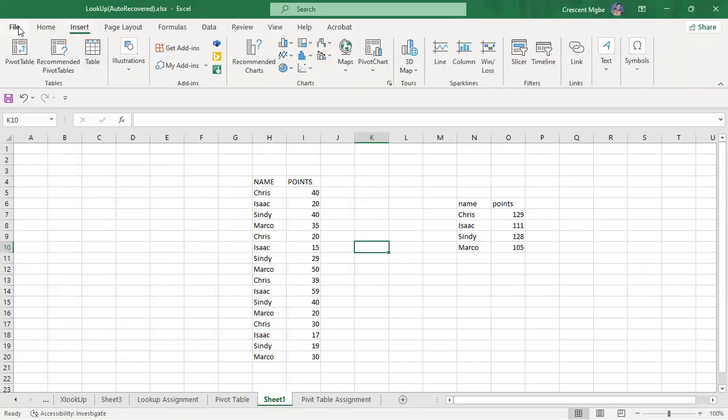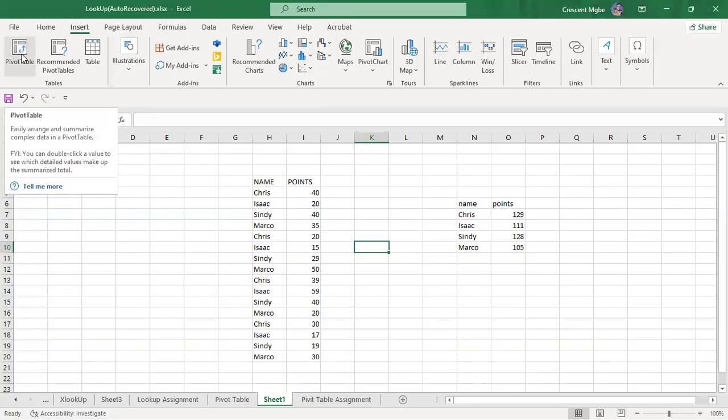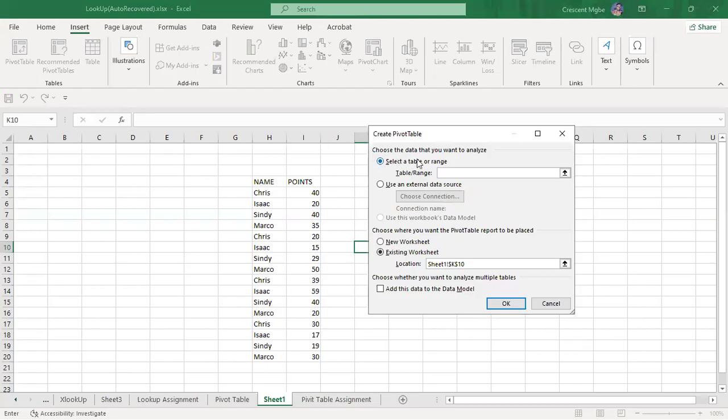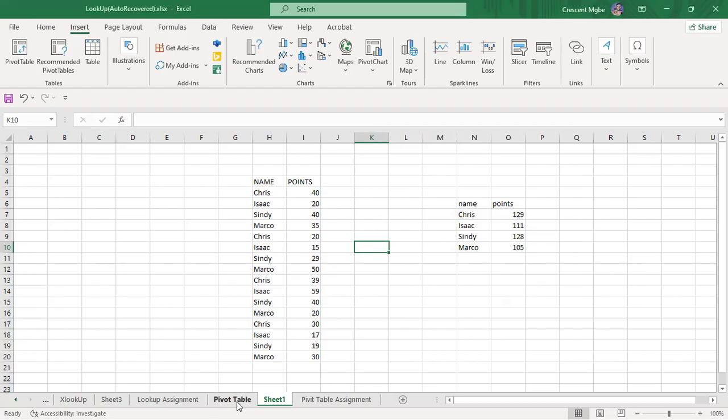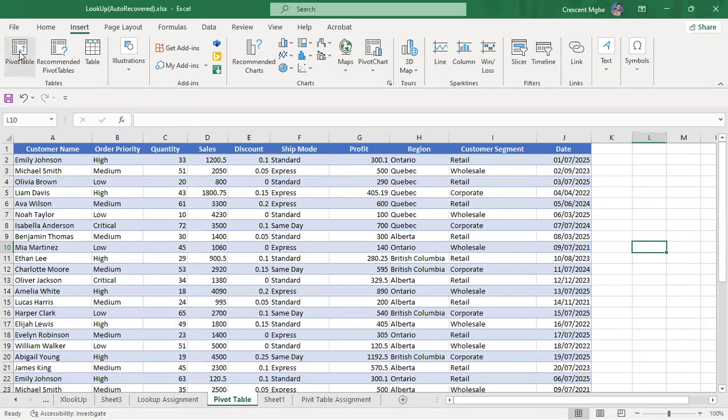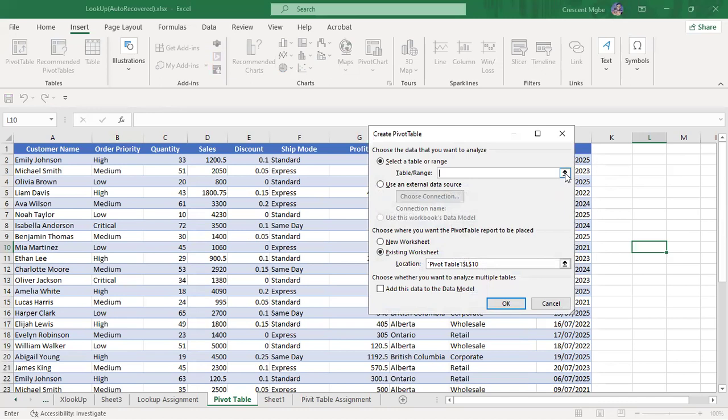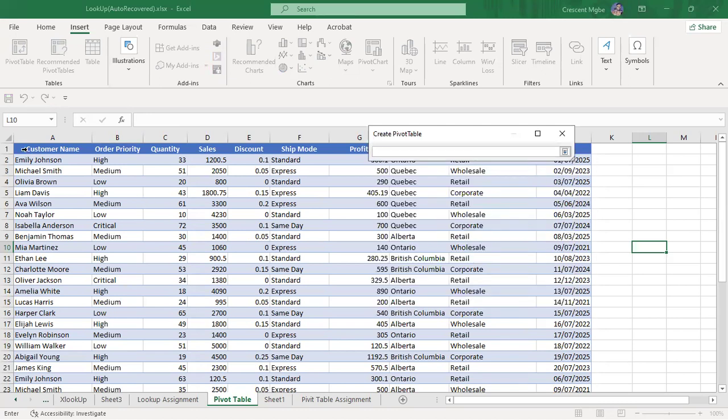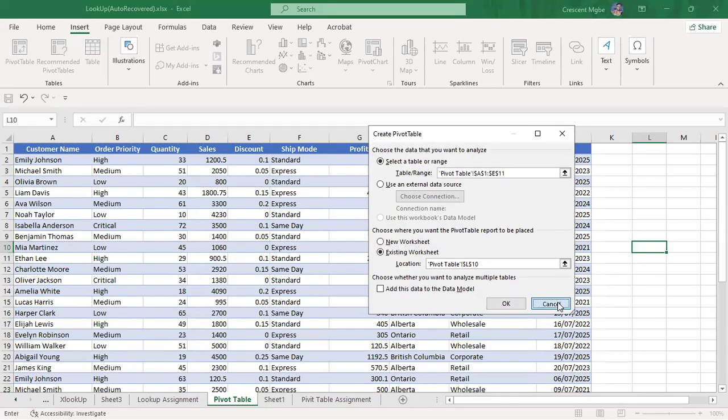Let's insert. You just come to Insert and then click on PivotTable. You can see PivotTable here. Then it will tell you to select the range, which table you want to use, because it cannot find any table here. That is why it is asking me to select this range. Let me come here, where we'll have a table. If I do the same thing here, okay, I think I did not format this as a table. I removed the table formatting. I just colored this manually.